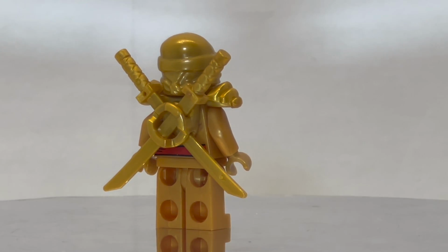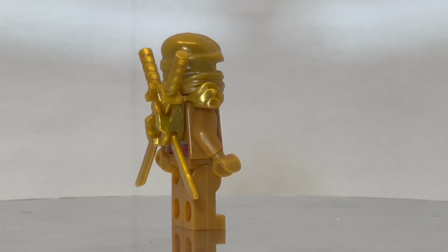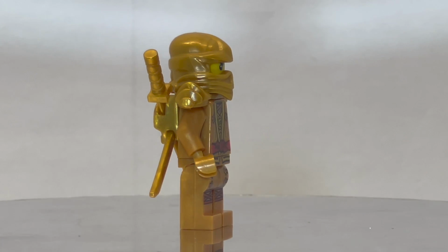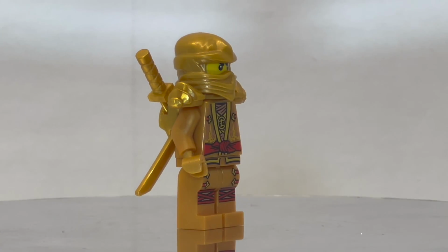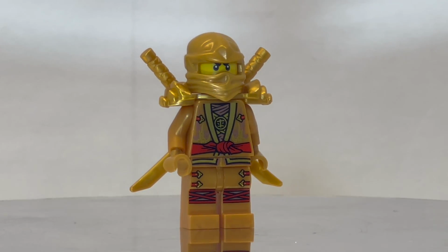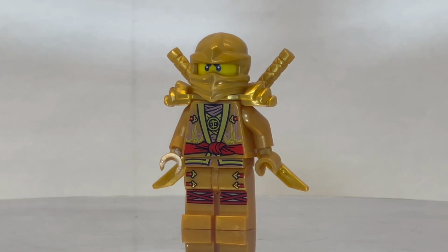You could spend a certain amount to get it, and I believe overseas it was also given out as a gift with purchase at certain LEGO locations. That's why this set in particular is so rare. In fact, if you want to purchase the Ninjago minifigure collection set, it'll cost you around $120 used on Bricklink, so this is easily one of the rarer figures to come in the set, but not quite the rarest.